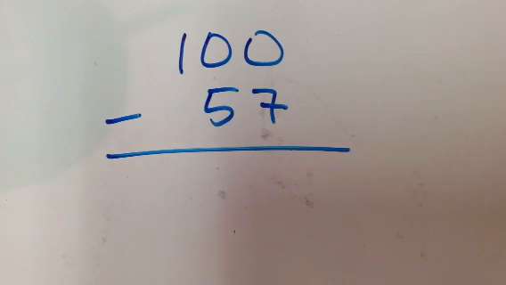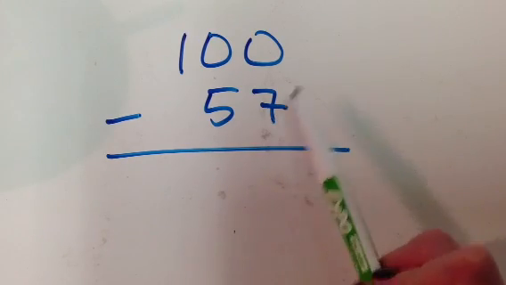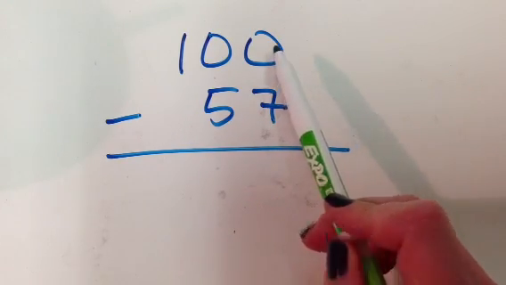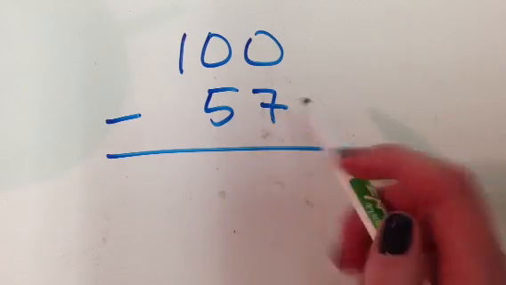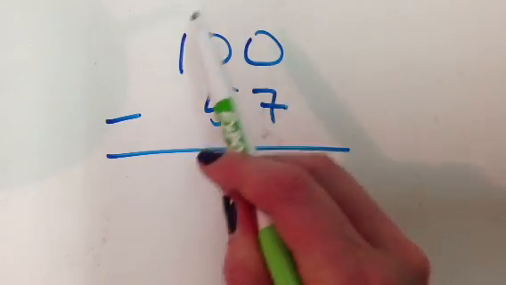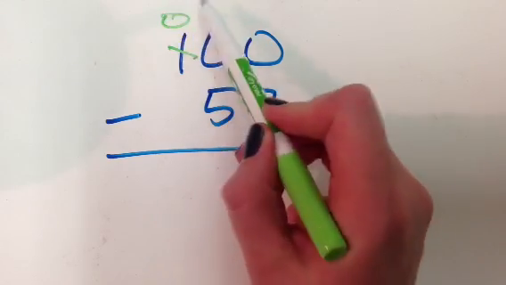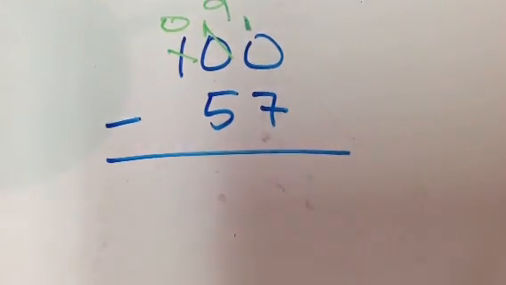But I want to remind you of one special thing we have to do in subtracting of whole numbers. If I have a 7 in this problem, 57, and I want to subtract it from 100, I can't take 7 from 0. I can't just write the 7 down here and the 5 down here. What do I have to do? I have to borrow, right? And move all the way over and then do my math.